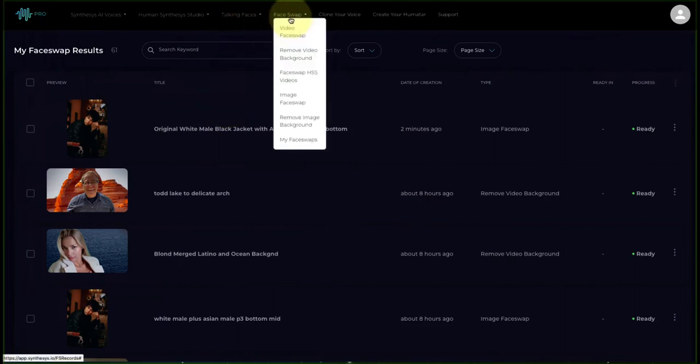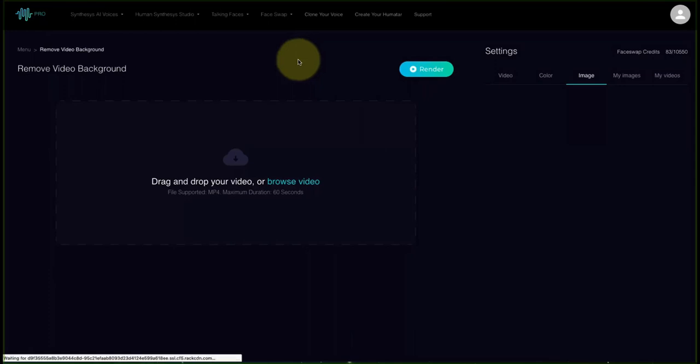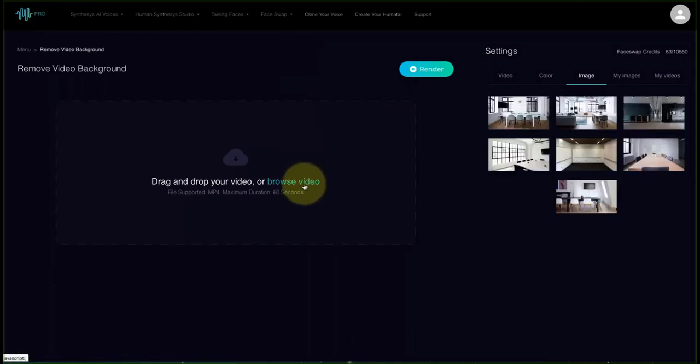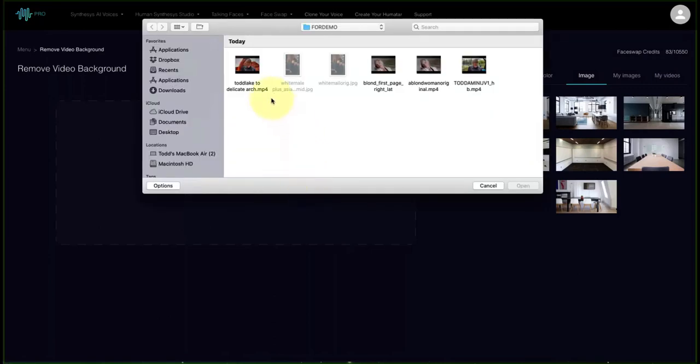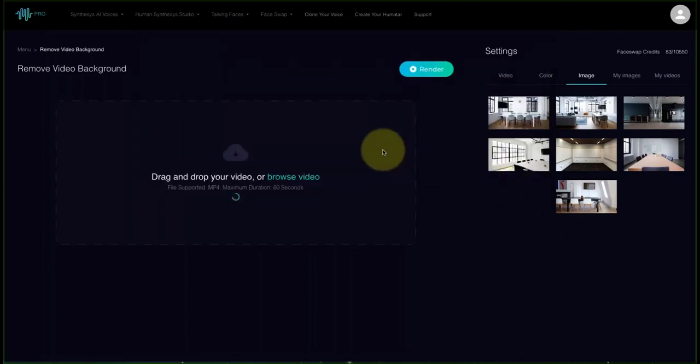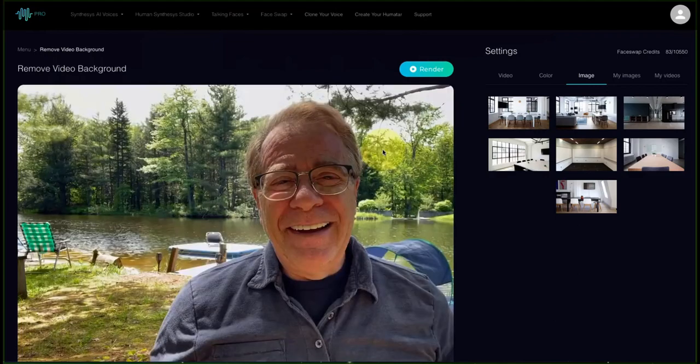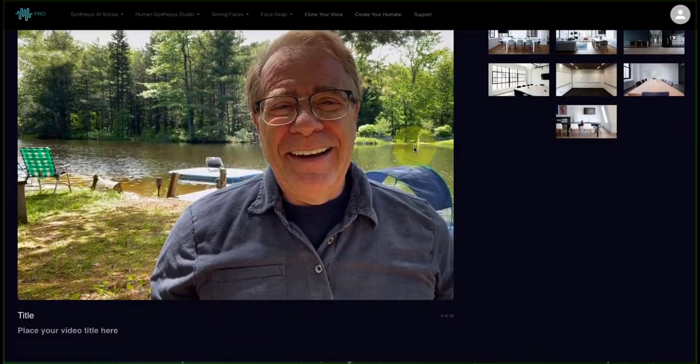And that we'd go to the tab right here, a FaceSwap tab. And now we're going to do a remove video background because I'm going to get a little fancy here and actually pick a video rather than just a still image. I'm going to browse again, and this time I'm going to take a video I actually shot on my iPhone. And I did this just a couple of days ago before I'm recording this. And it's a clear video in front of a lake. And I wanted to switch out the background. So let's say this is actually a video. It's not a still image.